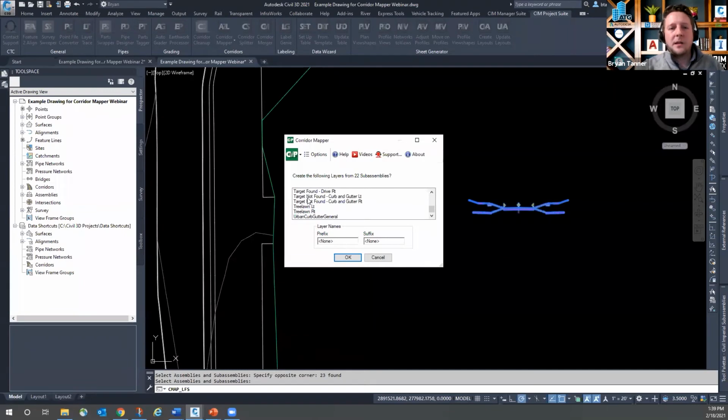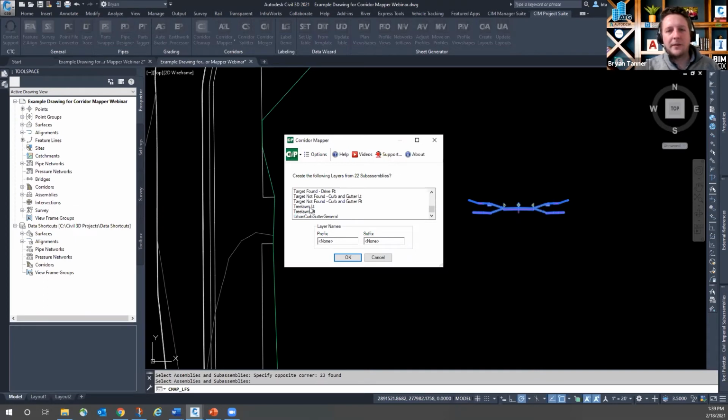Now, if you're anything like me, and I hope you are in this aspect at least, you are using very similar assemblies throughout a project with very similar, if not identical, subassembly names that just happen to be used in separate regions. That's great. That means you don't have to have an infinite number of new layers added.